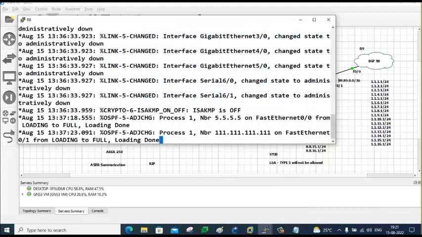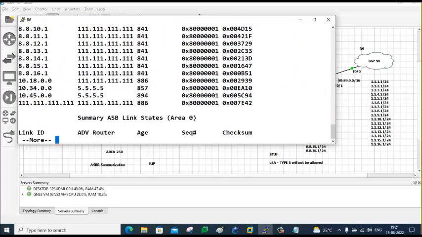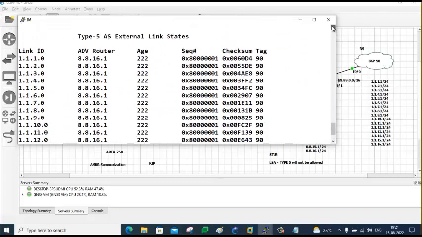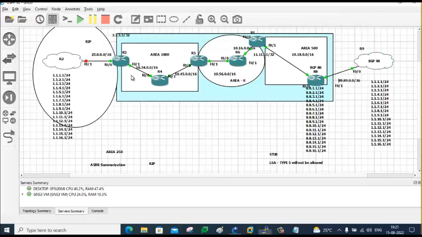Type 4 originates only from ABR. You see, type 4 originates from ABR. You will see router 1's address. Router 1 is the advertising router. Okay, what's next?